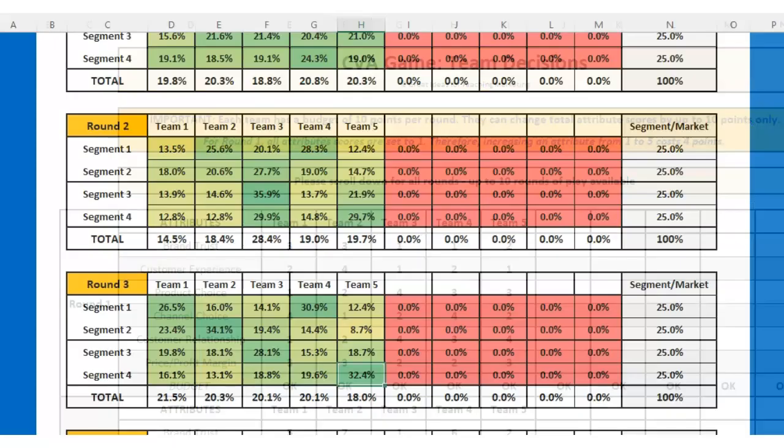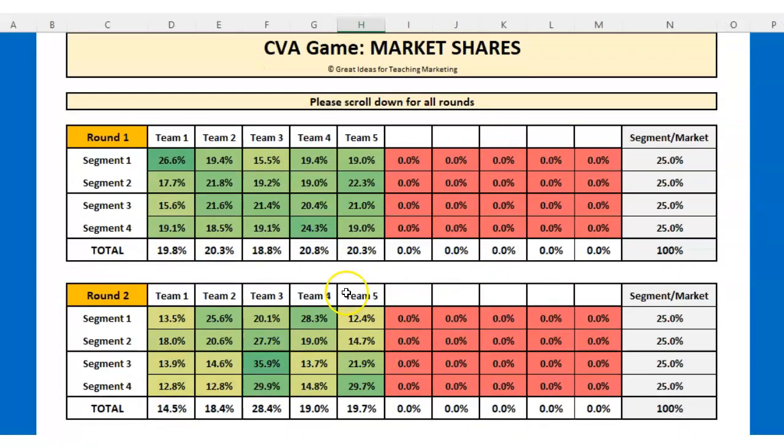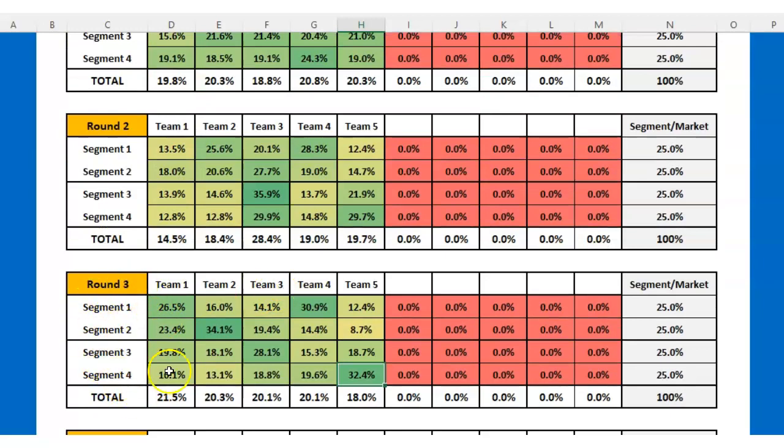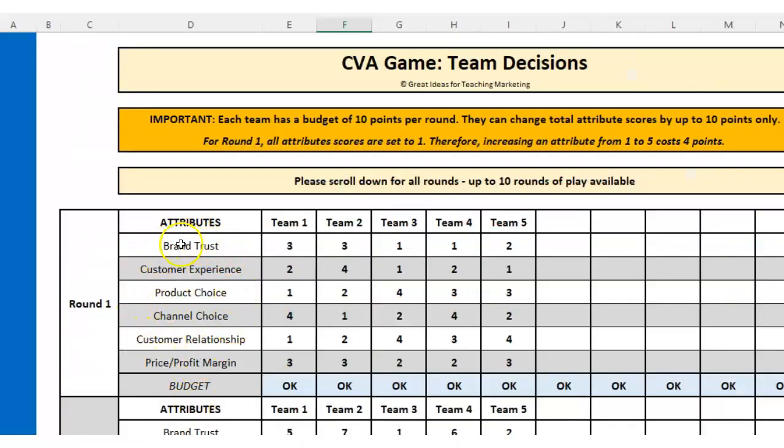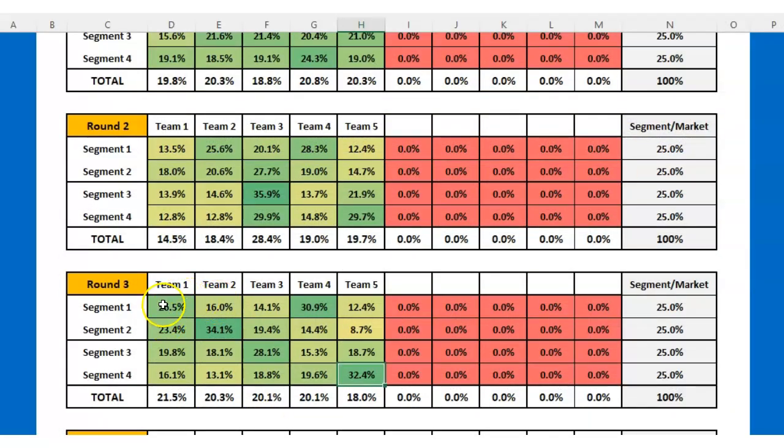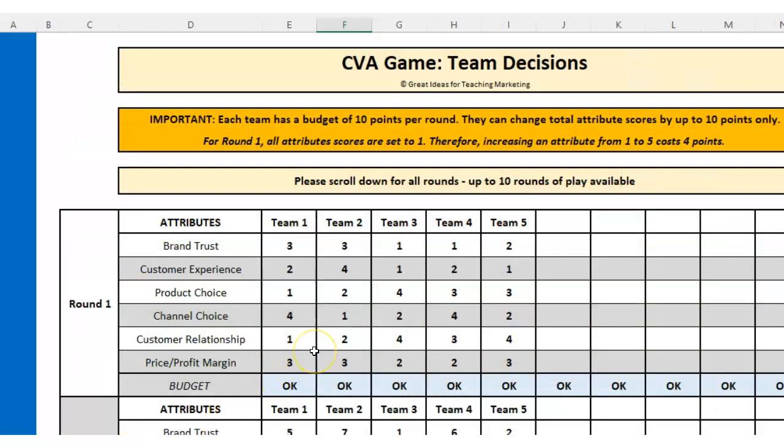Just going to jump over here. This is our information on market shares, and each segment in the marketplace has different needs. So they prefer different combinations, different settings of these in terms of the scores, and it's your job to work those out. So just because you set something to 10 over time doesn't mean that you're going to score a very high market share. In fact, it may not be an appropriate design at all for the needs of that segment. So your job is to work out what are the needs of the segment and how do we construct our 6 numbers to best reflect the segment that we are pursuing.